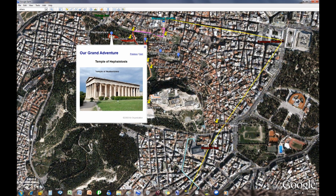The temple itself has a small fence, but the visitor can get much closer than is possible at the Parthenon or most other antiquities in Greece. The temple is now surrounded by an ornamental garden. The site gets much less tourist traffic than the Acropolis and is a pleasant green spot in the heart of Athens.